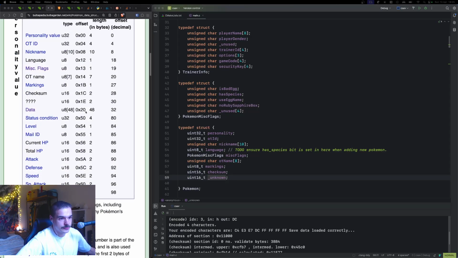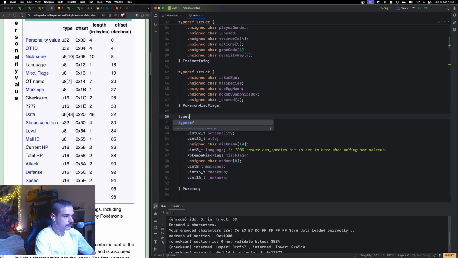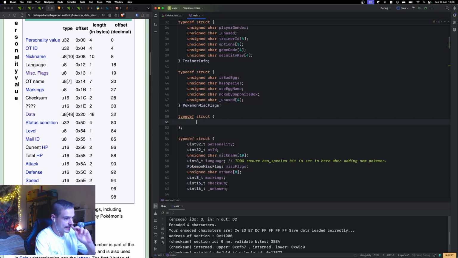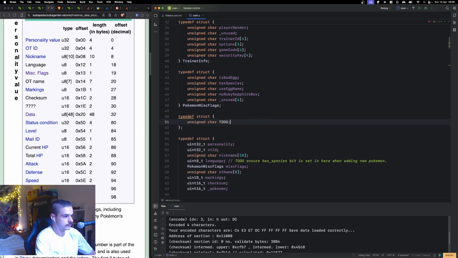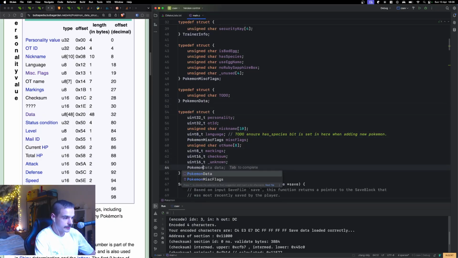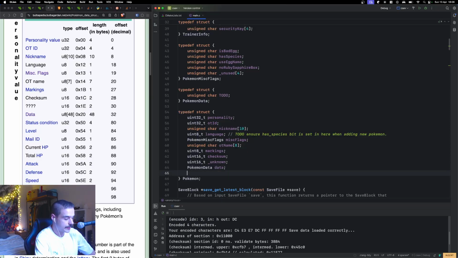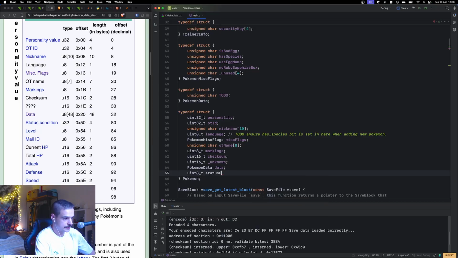So then what else do we have? Then we actually have the data. So let's create a typedef for that as well. And we will call that Pokemon data. So then we have a Pokemon data, status condition.